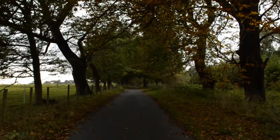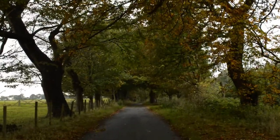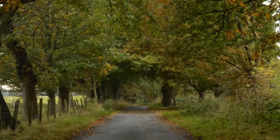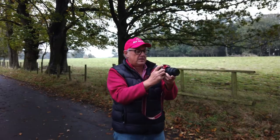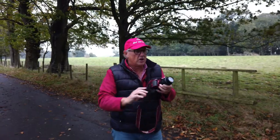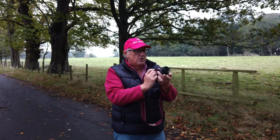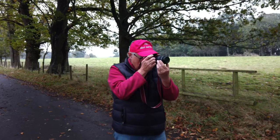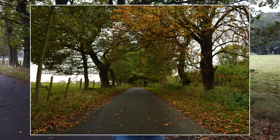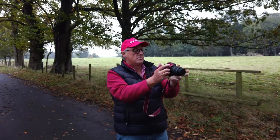I've got it on manual focus - nice and focused. If I push the zoom in, we start to lose the peripheral trees but I can come right in and get that avenue of trees. I have no filters - no polarizer, no ND, no colorants - just a UV filter to protect the lens. You can come out with your camera and kit lens and take shots like this. I've set it on auto ISO and aperture mode at f/11 for a crisp sharp shot.